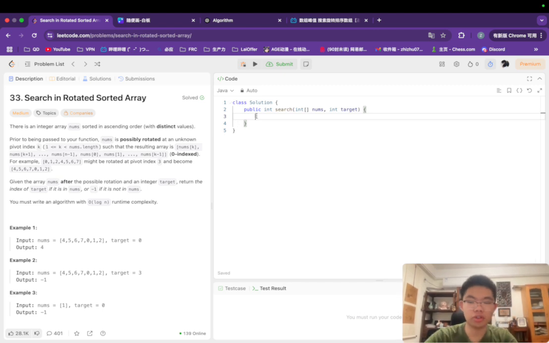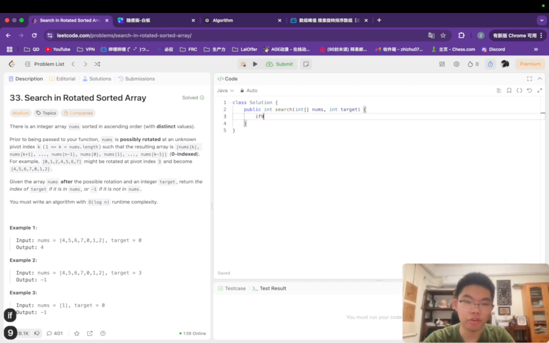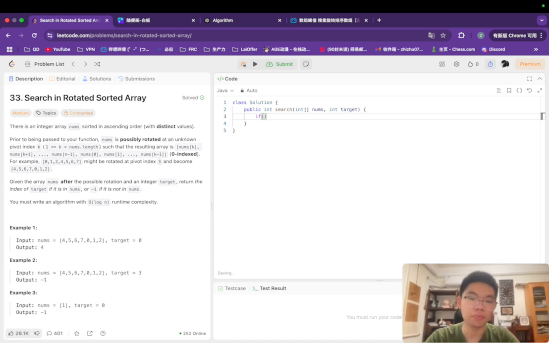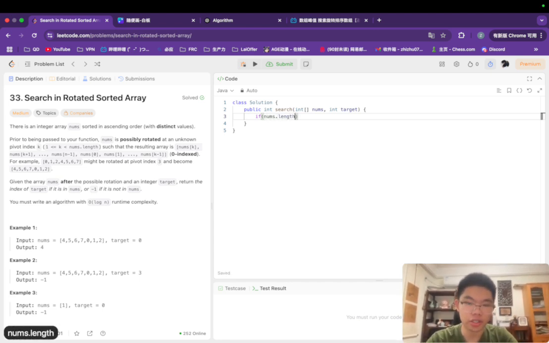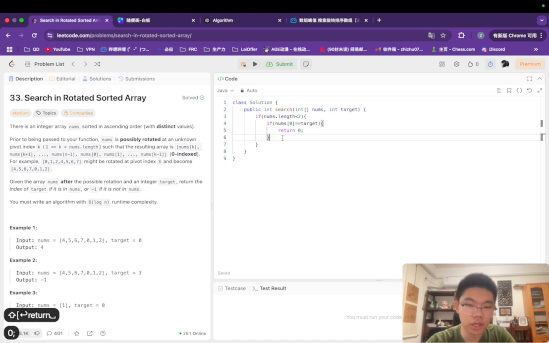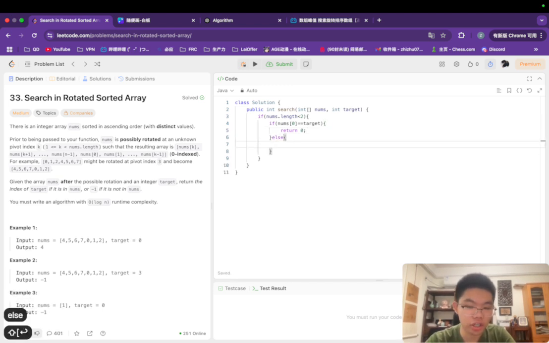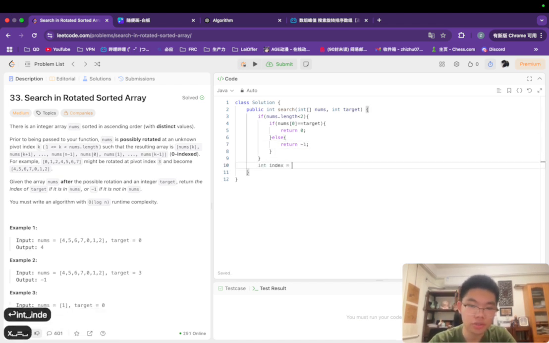So let's just do the coding, and we will go through the other conditional statements while I'm coding it. So if nums.length is smaller than 2, then we see if nums[0] equals the target. If so, return 0. Otherwise, we cannot find the target, so we return -1. And then, as usual, we want two indexes.